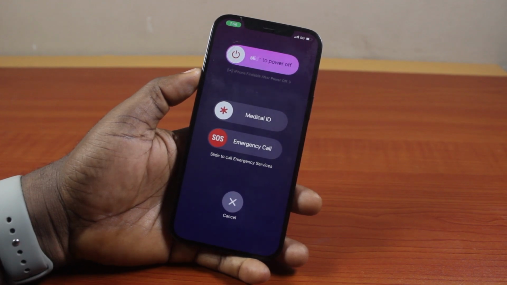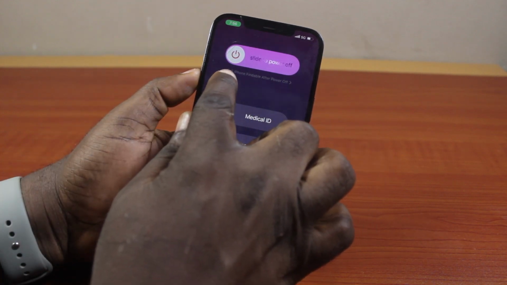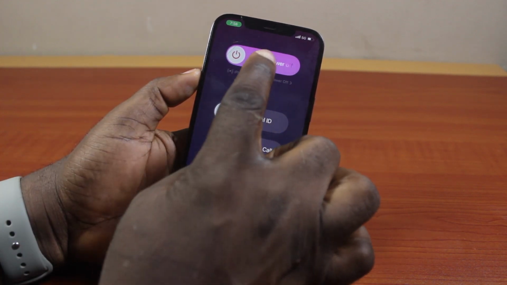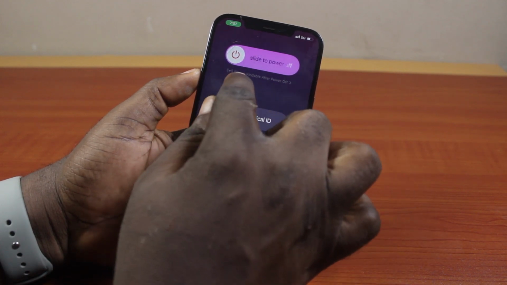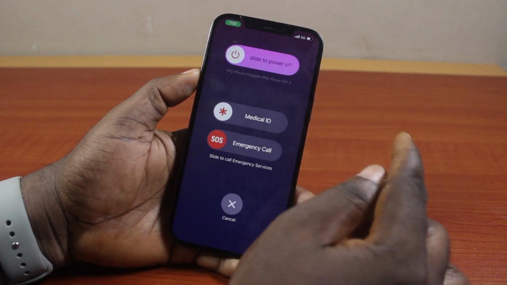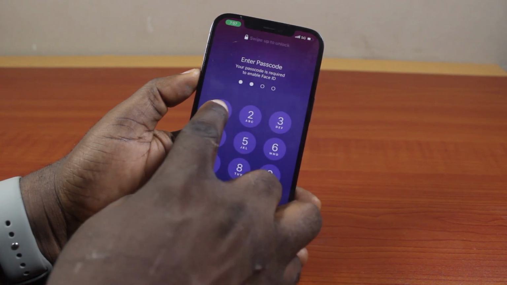In this video, I'll detail how to turn off iPhone Findable after power off. Literally, if your iPhone is turned off or powered off, then your iPhone will still remain findable. And that's why you see iPhone Findable after power off. So if you want to turn this off, so that when your iPhone is turned off, it will not be findable, then this video is going to walk you through step by step.